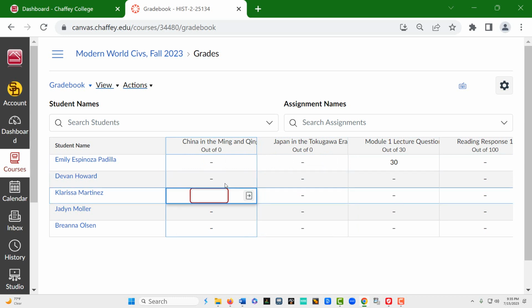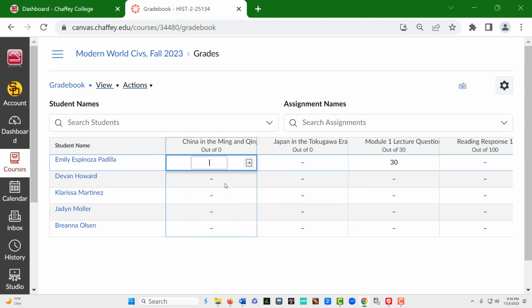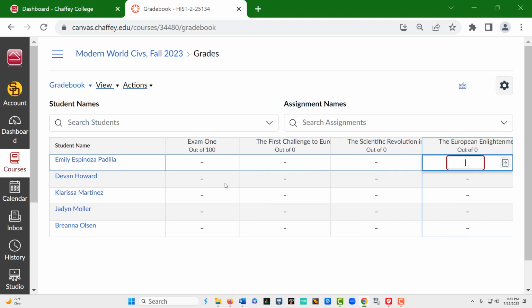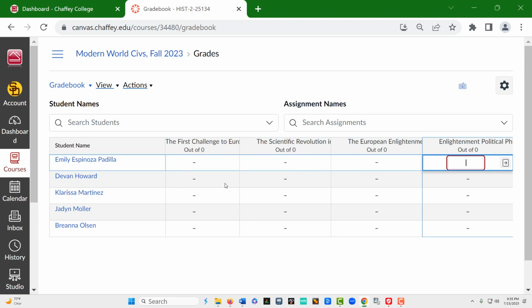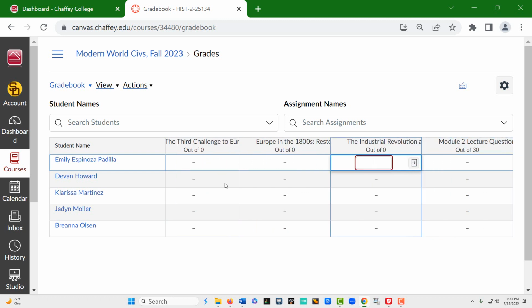Again, you'll see these little icons pop up that you posted responses in the lectures themselves in your grades page, but they're out of 0 points. So your points are going to accumulate in the Module 1 lecture questions total. And the same is true of Module 2, which will have 8 lectures for this course.